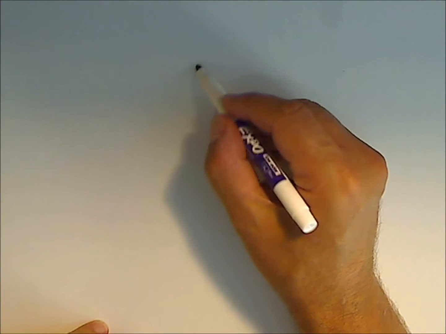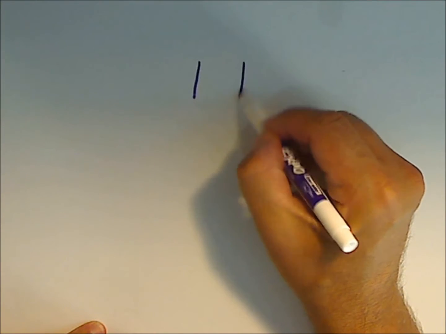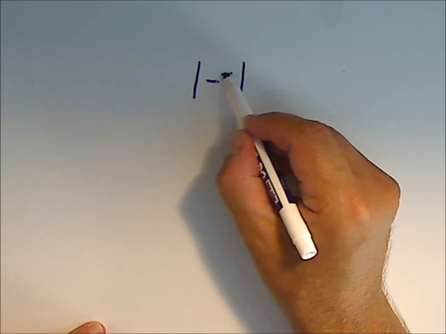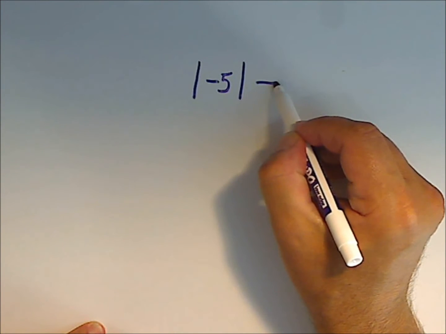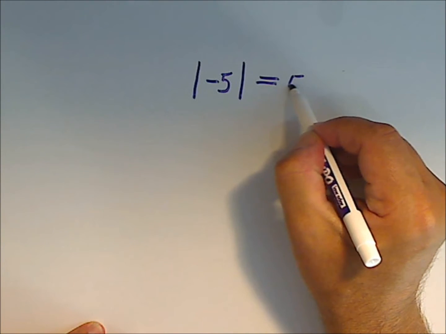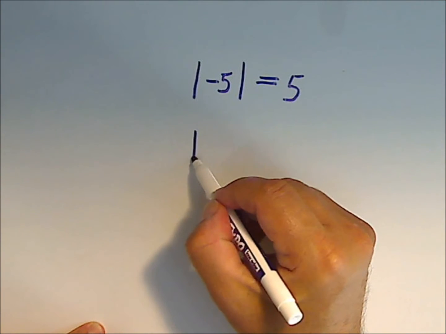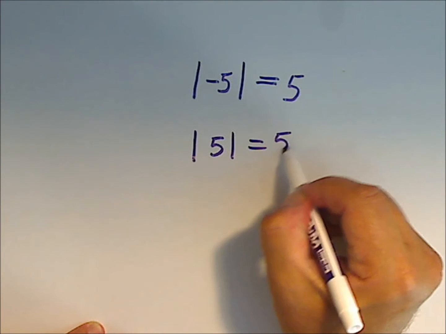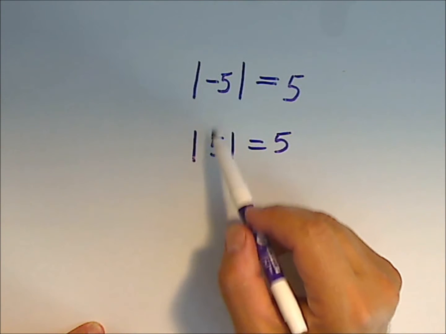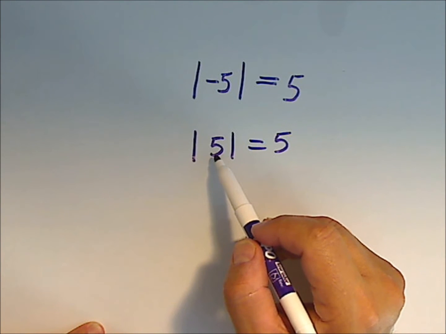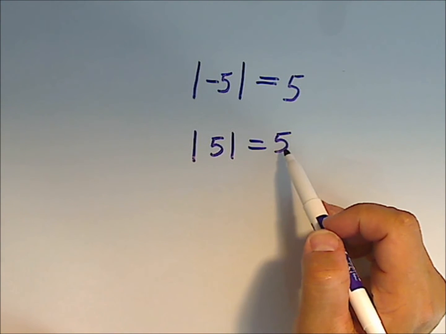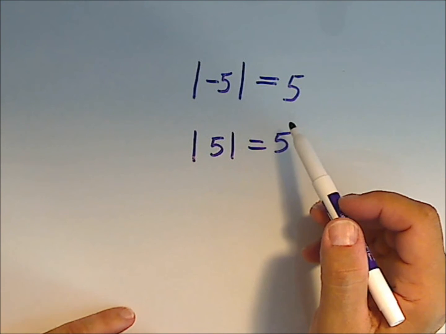Some of your teachers might have told you the absolute value of a number is whatever it is as a positive. For example, the absolute value of -5 is 5. And the absolute value of 5 is 5. In other words, whatever is in between these absolute value signs comes out as a positive. Now, I like to know why. Why do they always come out as a positive?